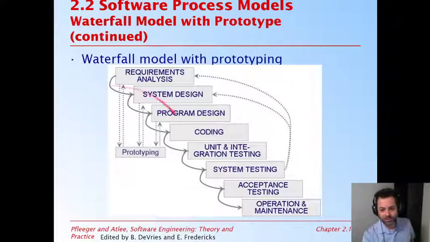So how does this look in terms of our model? We have our same waterfall here, and we still see that we're flowing downwards, but we have little hooks to our prototyping stage. And we also have ways to go back in this process. So to you, somebody who's not an engineer, these arrows are just super easy to draw, right? But again, we know that there's a whole lot going on behind the scenes of what these arrows mean.